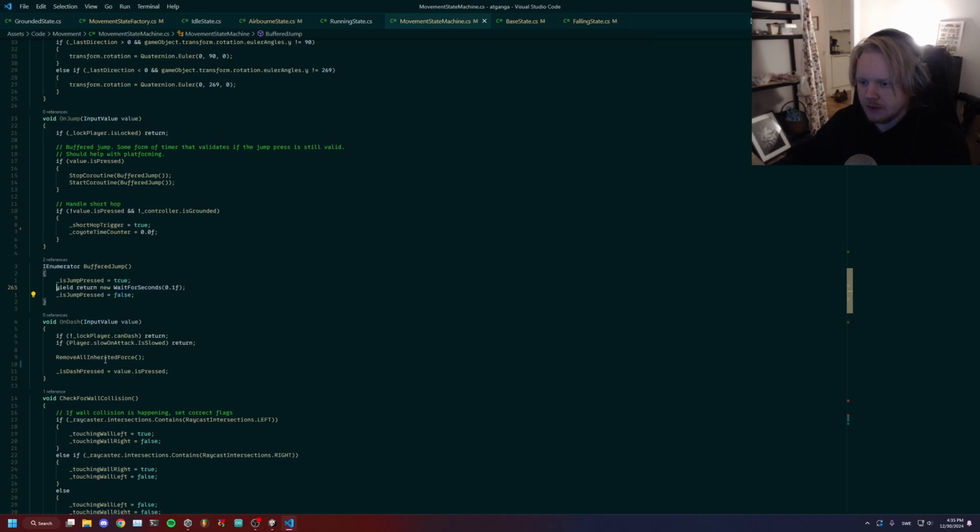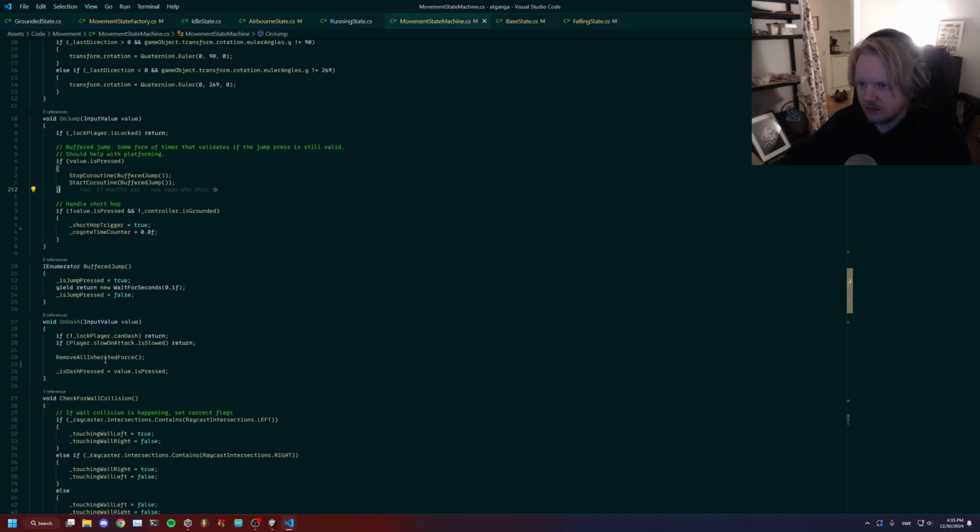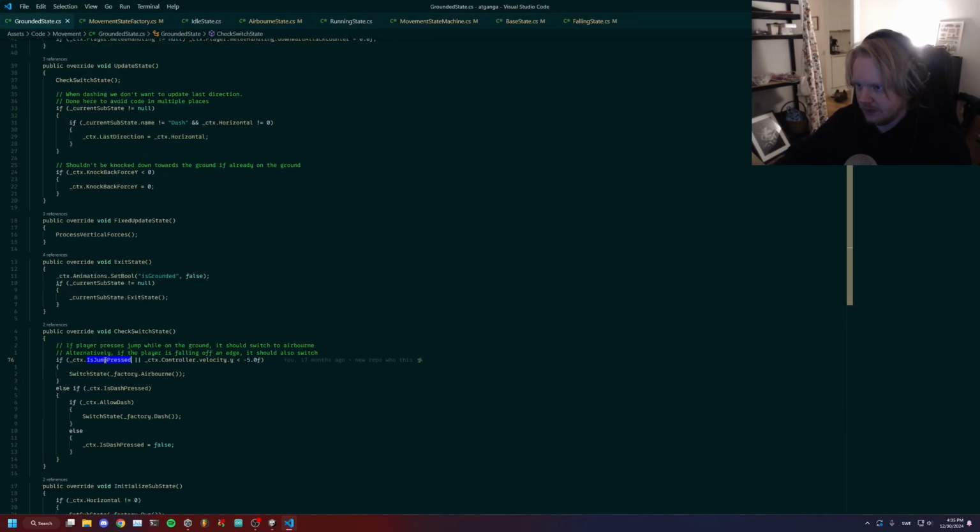Yeah. Okay. And so this gets called hopefully on jump. Here. Start coroutine. Stop coroutine. Okay. So it sets is jump to true for 0.1 seconds, and that's when you're in the grounded state.